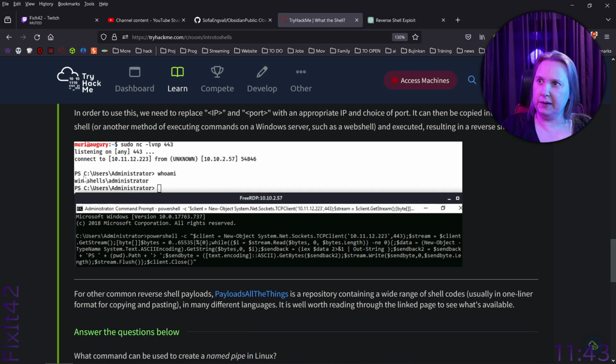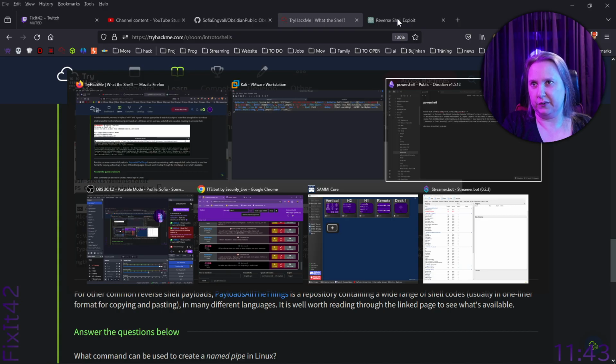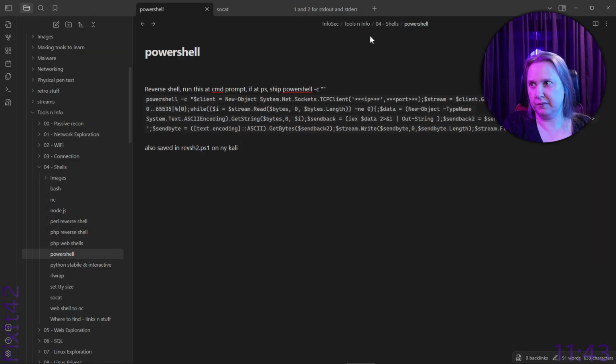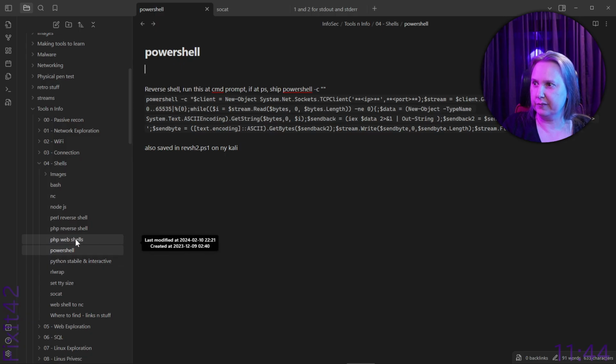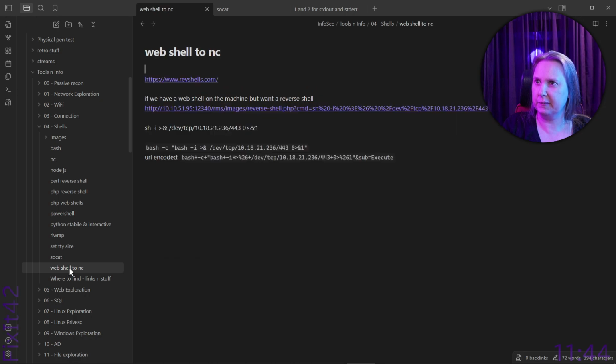Yeah, and maybe we should add this to our web shell to real shell, reverse shell notes, because we have such notes. And it's called something here, web shell to NC.